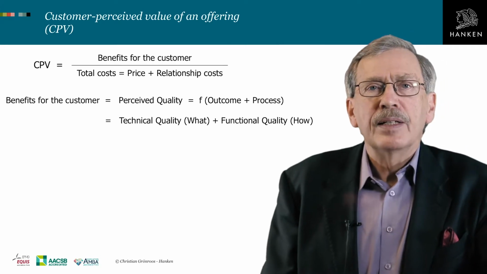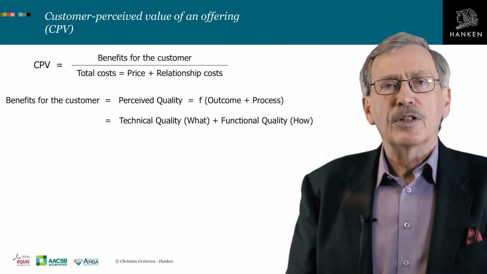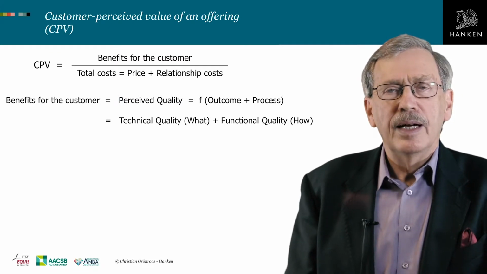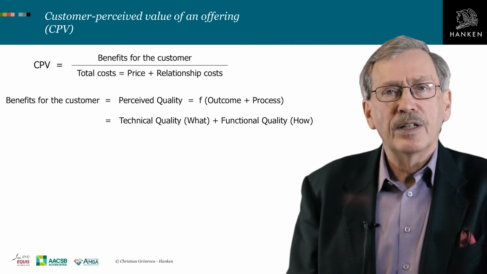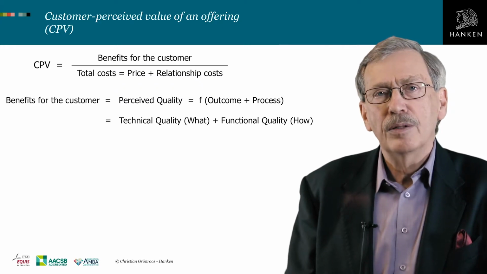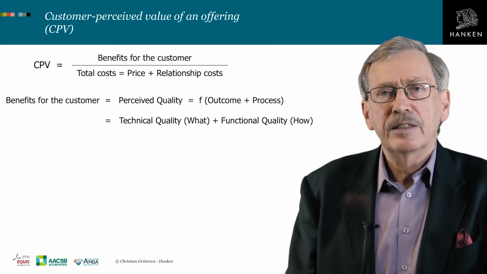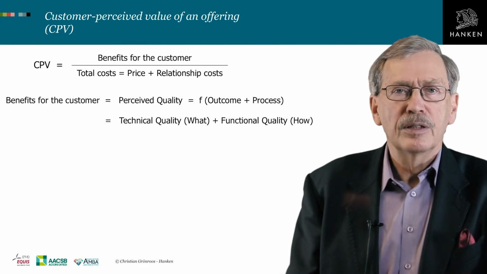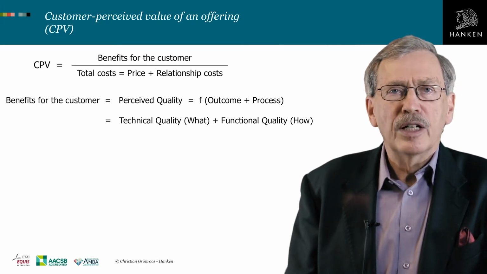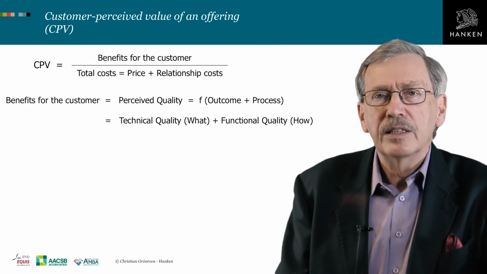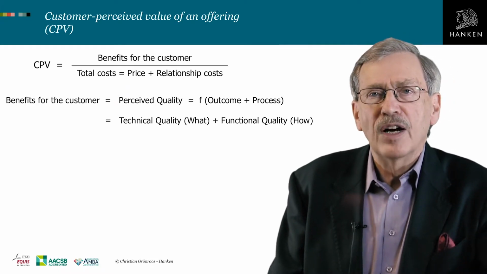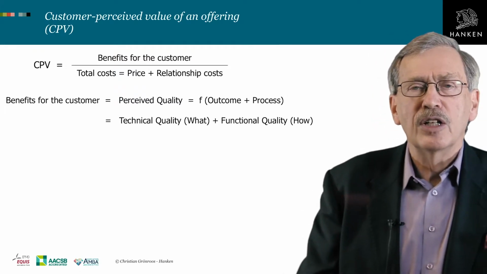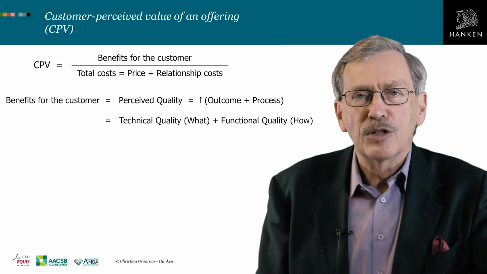Now, what is the benefit for the customer then? Well, it is perceived quality. And the perceived quality is a function of outcome and process, what the customer gets and how the process functions in the eyes of the customer. So benefit to the customer is technical quality, what, plus functional quality, how, to use the quality terminology from service management.